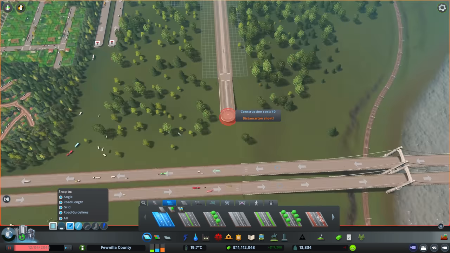And then hopefully we can use road guidelines to connect this up nicely. We're on curve tool still. And we find the guideline, there it is. Then we can bring it round like that, which is okay. It's not too bad. It's nice and compact at least. And then we can just flip this road round so it's going in the correct direction like that.